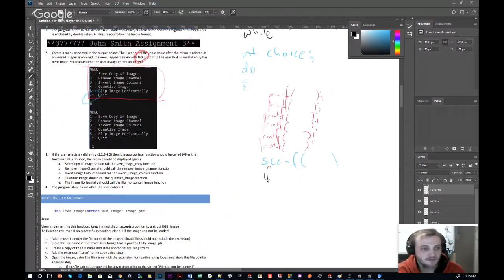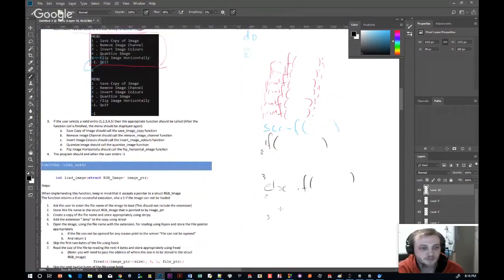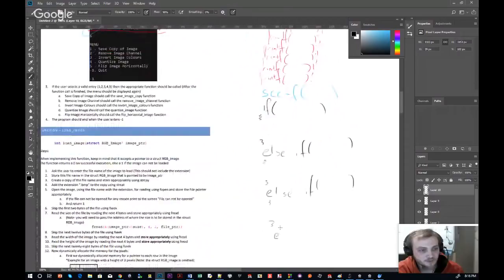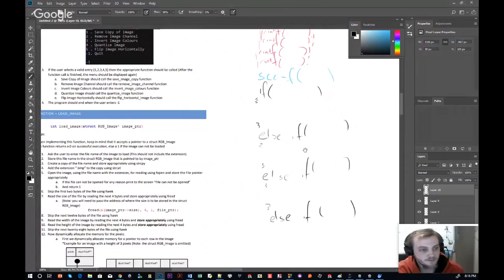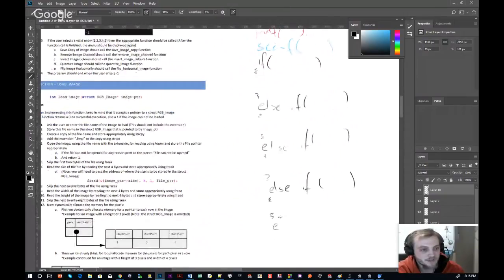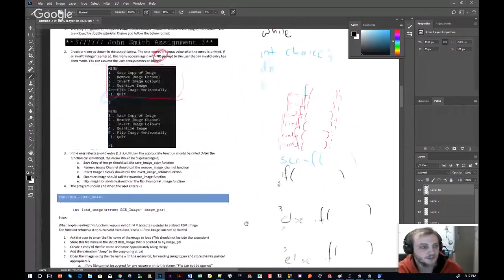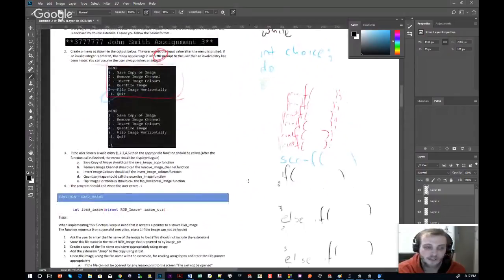So we're going to have a bunch of ifs. If this, we call one function, else if, we call another function, else if, we call another function, and we should have a couple more of those. So we have 1, 2, 3, 4, 5. We're going to have 5 else ifs. Now we don't have an else here because there are other things that the user could enter, such as invalid things, and we're not going to tell the user that they entered something invalid. It's just going to print again.